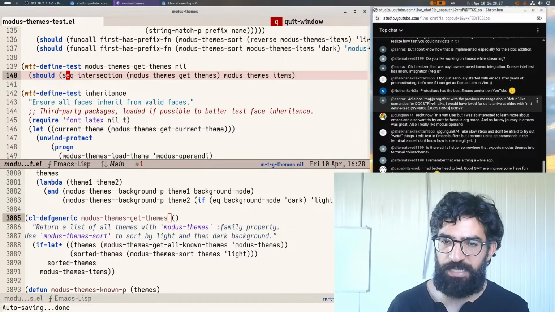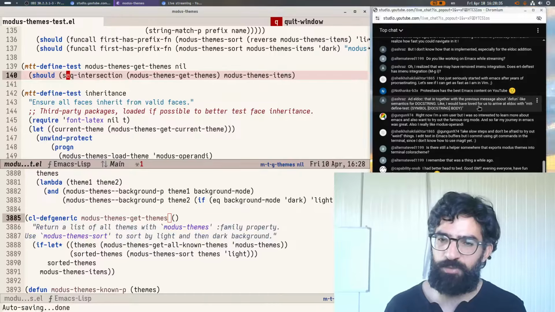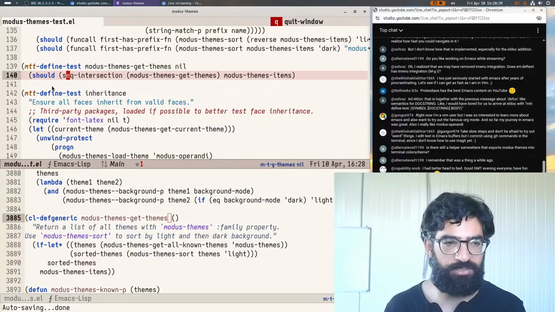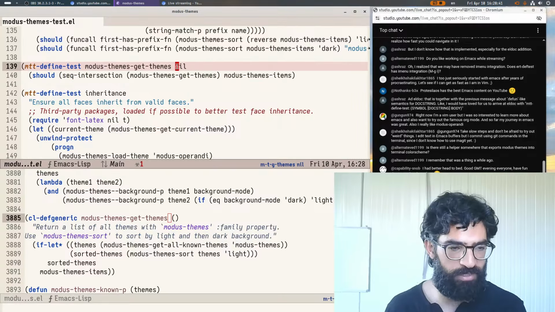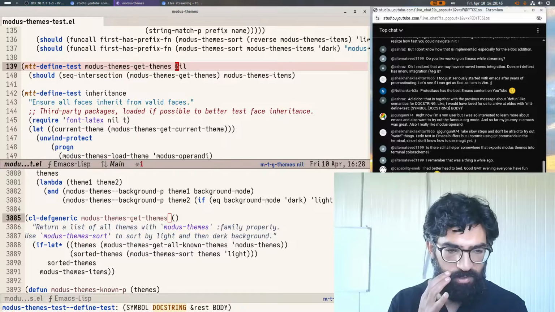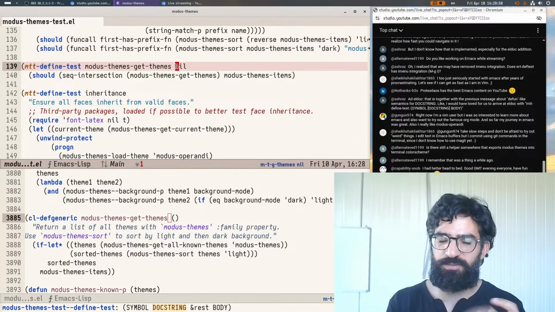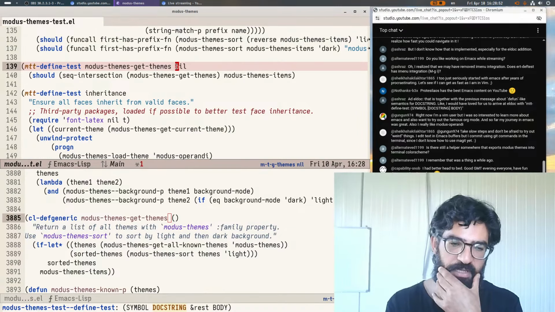So let's see. LDoc. That is together with the previous message about the function semantics for docstring. Yeah, I would have loved for us to arrive at LDoc. So I see what you mean. Do we have that? We have it there, you see, in the LDoc at the bottom. But I see what you mean, for it to be inside of brackets.